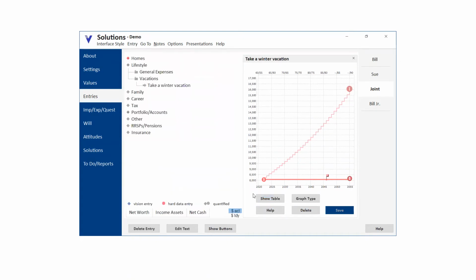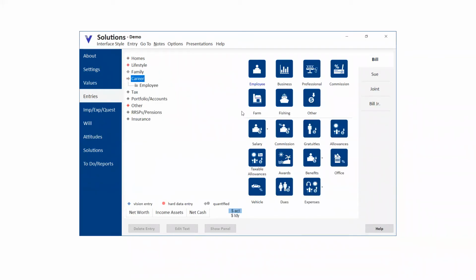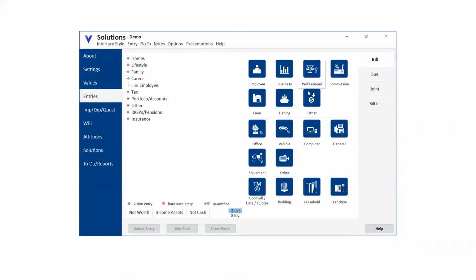So let's go back and look at a career entry. The type of entry that I've been showing you with the vacation that goes along, and then at retirement, that's a very distinct change point in life. Pre-retirement, limited time; post-retirement, more time, spend more on vacations. That type of graph is what we call a step graph. Things go along and then suddenly step up. But what we should also be able to do is work with what we call a gradual graph.